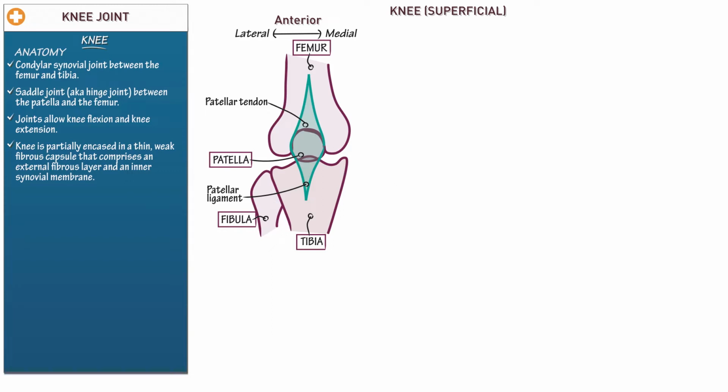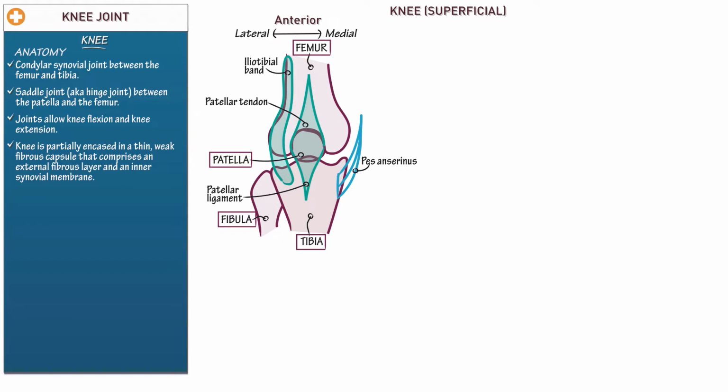Now show that the iliotibial band, or IT band, extends inferiorly along the femur and attaches to the lateral aspect of the tibia to provide structural support to the knee. On the medial aspect of the tibia, draw the pes anserinus, which is the collective tendinous insertion of semitendinosus, gracilis, and sartorius on the tibia. They provide additional stabilization of the medial aspect of the knee.